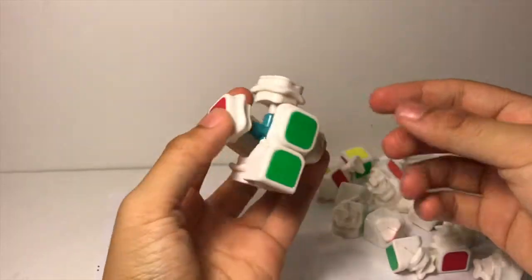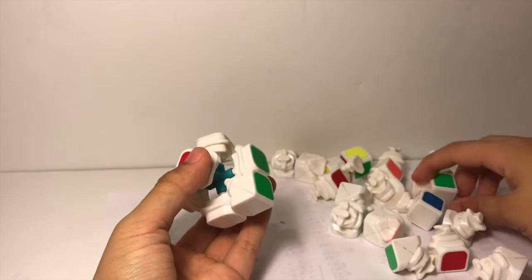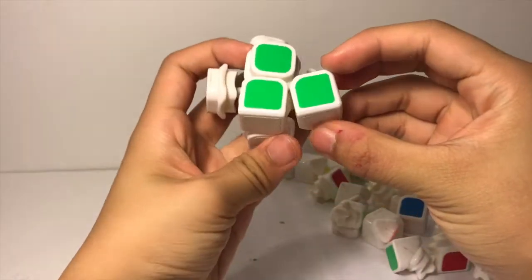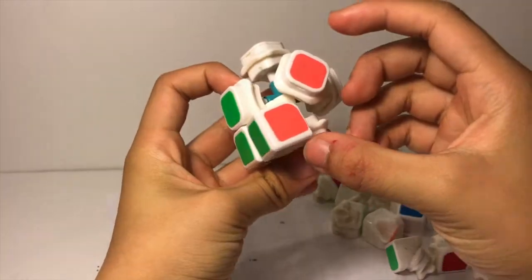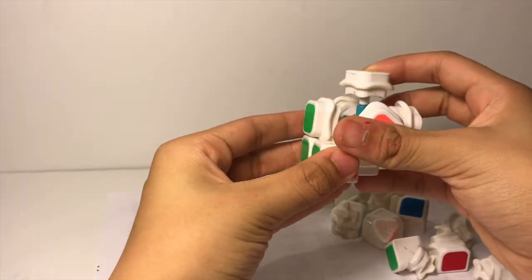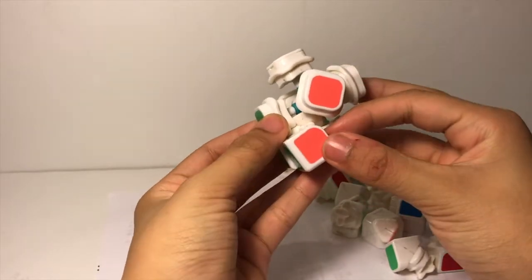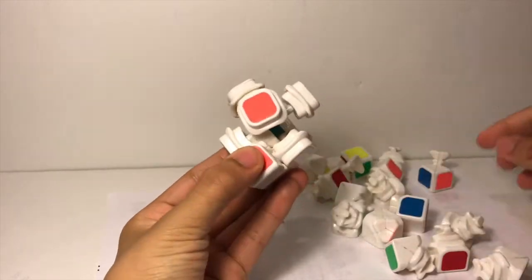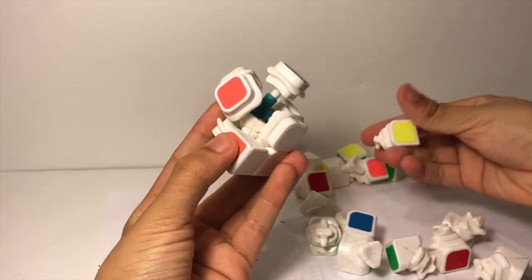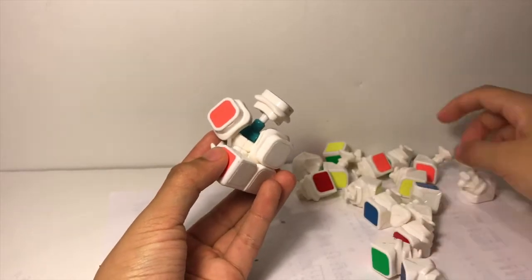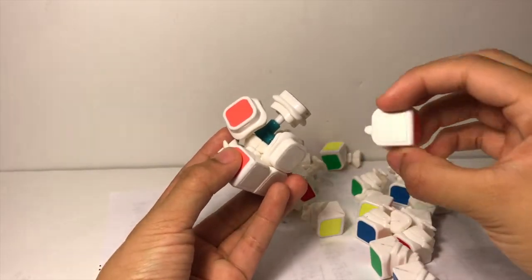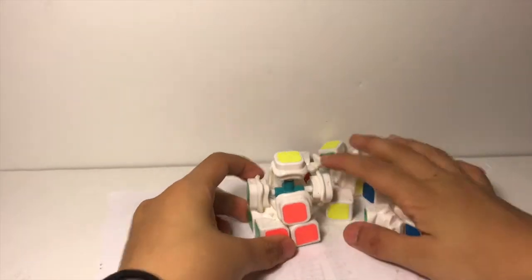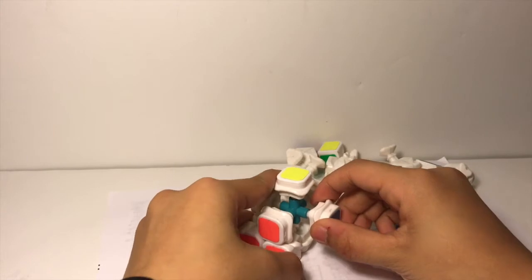We're going to start building out a bottom layer. Now find the corner that matches with this. I have white, green and orange. Put them in the right spots. If it moves around, just put it back into place, because while you're assembling it, pieces are bound to move. Now I'm going to take the white, orange edge piece, right here. I'm just going to put it in. Now you can just flatten it out on the surface and continue building out.